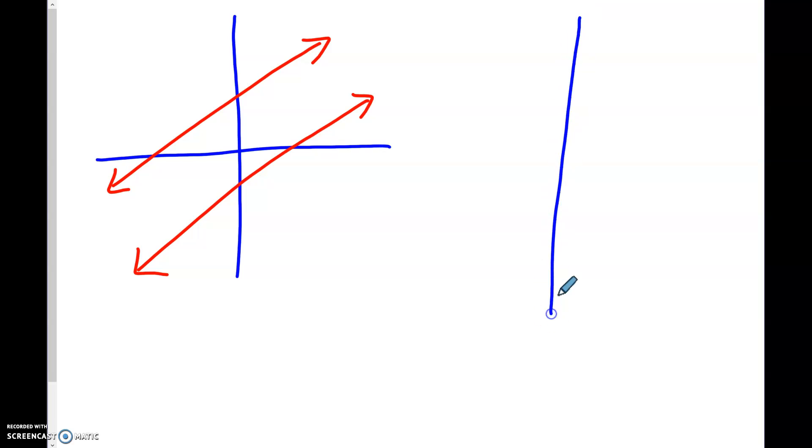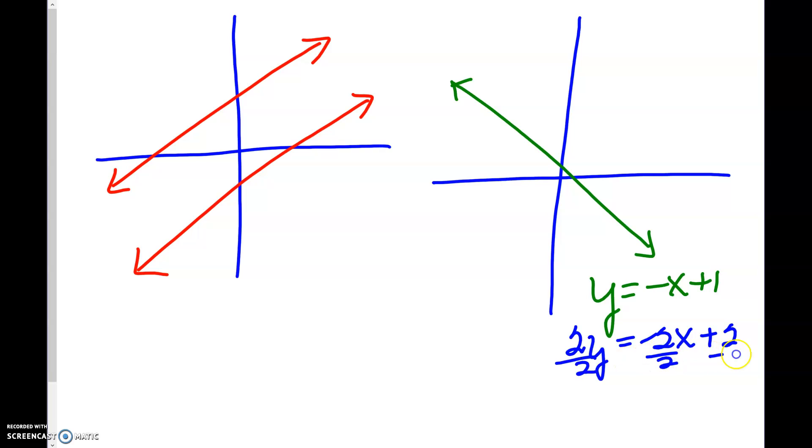I've got one more thing I want to talk about here. If we have something where I graph this red line and this red line here, this is called a system because it has two equations on here. If I have something else and I draw and I have a line, this green line goes through here. Let's just say that's y equals minus x plus 1. And now I'm going to do another line on the same one. I'm going to say 2y equals minus 2x plus 2. So when I graph that one, because I have to divide everything by 2 so I get y by itself, I get minus x plus 1. So I'm going to graph this blue one. And as it turns out, it's right on top of that green one. So how many solutions does each graph have?